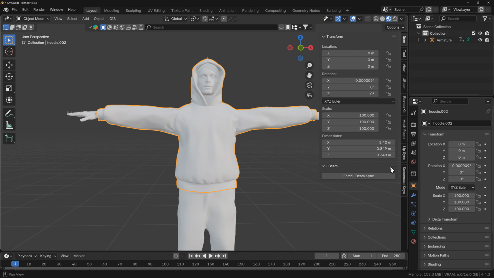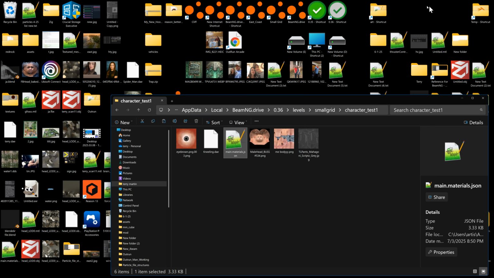Now, I have said in the past, in some of my videos, that you can export stuff to the game and then add the texture in the game. You can do that. Let me load him in the game now and see what he looks like in there before I say anything else, because I want to be sure I don't tell you something wrong. I've been wrong before. I'll be wrong again.